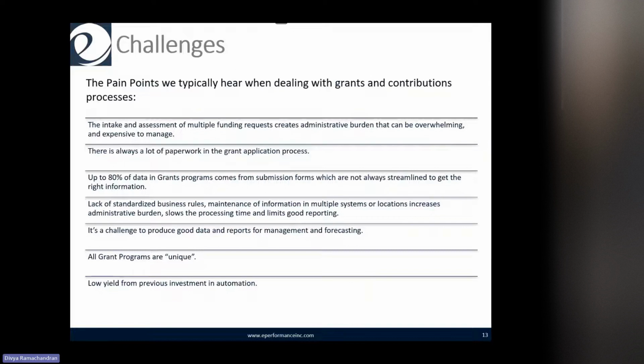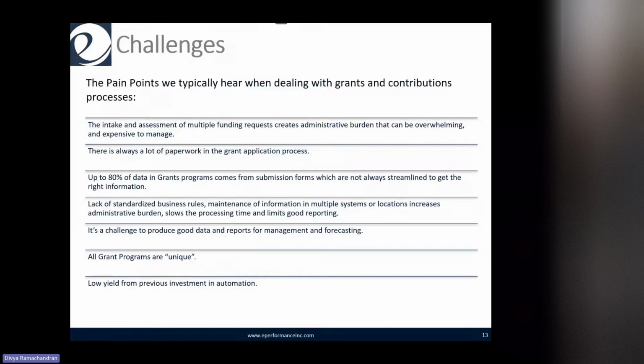Just a quick overview of some of the challenges that we've commonly heard about when it comes to grants management systems. One is there are always multiple funding requests coming in almost at the same time. So there's usually a peak period during an annual cycle, and it causes a lot of administrative burden, and it can be quite overwhelming. And a lot of application processes are still using paper methods, right?